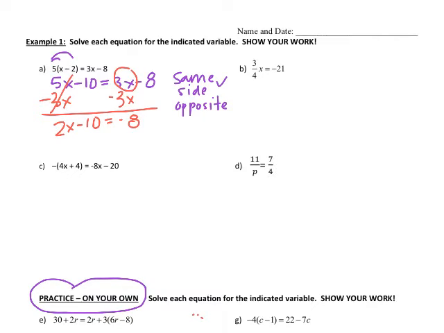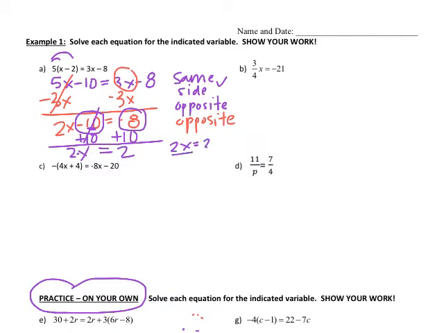And I still have to do opposite sides because it looks like I have a couple of terms with no variable. So it looks like I have a negative 10 and a negative 8 that can be combined together. And in order to combine them, I have to do the opposite. If this is a negative 10, I want to add 10. And I have to do that to both sides. So 2x, and now this term here is gone, and that's going to equal 2. Negative 8 plus 10 is 2. And undoing the multiplication that I have right here, so this is 2 times x, undoing that just means to divide, so that I end up with x equals 1.